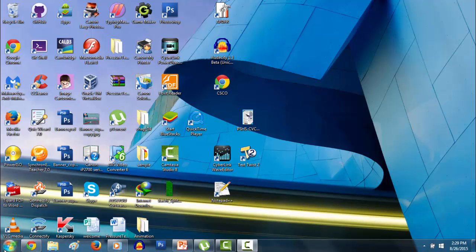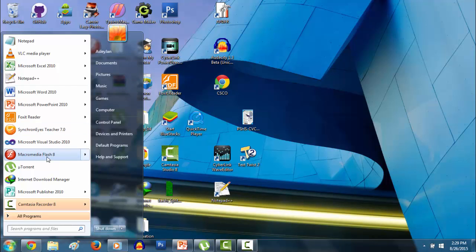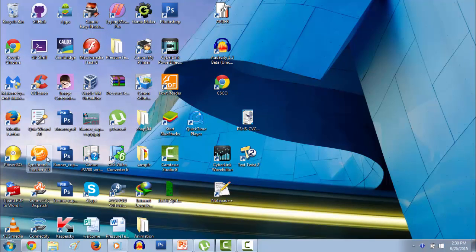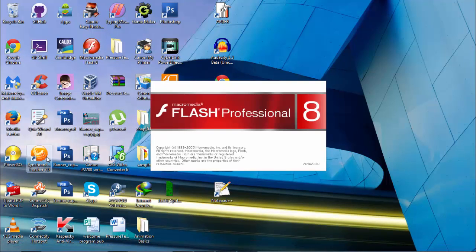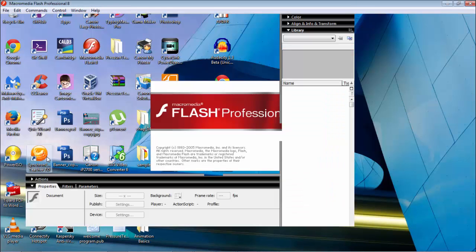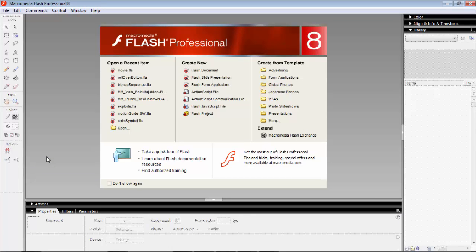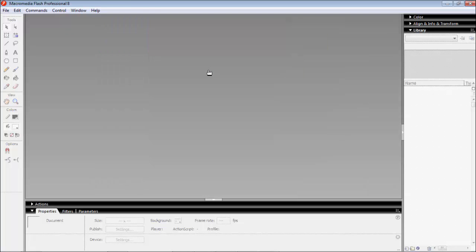We do this first by opening your Macromedia Flash. Since we are creating a new Flash document, we have to click on the first option found on the center of the screen, which is Create New Flash Document.